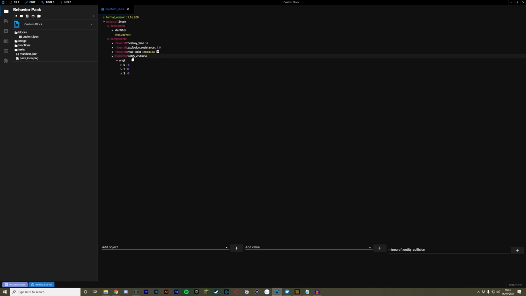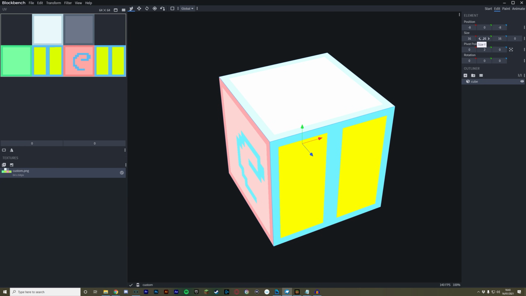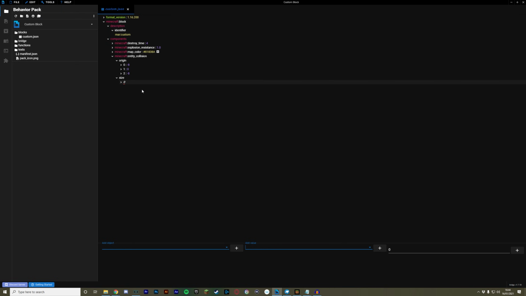Next thing we want to do is click back on entity collision though, and we want to go to object, and we want to go to size. So we've told the game where the block starts, but we've not told it how big the block is. So again, much like a moment ago, we go to 0, and this is again going to be the X coordinate, but this time we're going to be copying the size line, as you'd expect. So it's going to be 16, 16, and 16, because of course this is a full block. So I'm going to type 16 and enter, I'm going to press 1, and do 16 and enter, and we're going to do 2, 16, and enter. So there you go, that's our collision box, nice and simple.